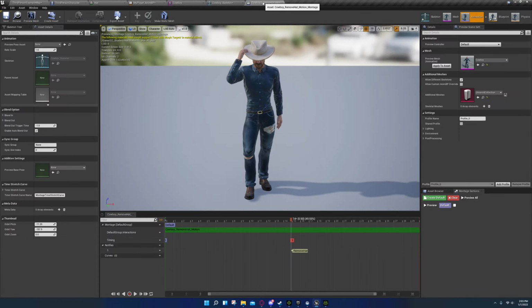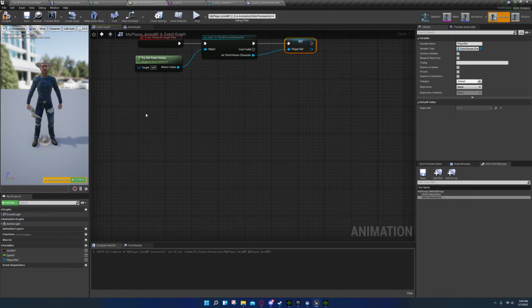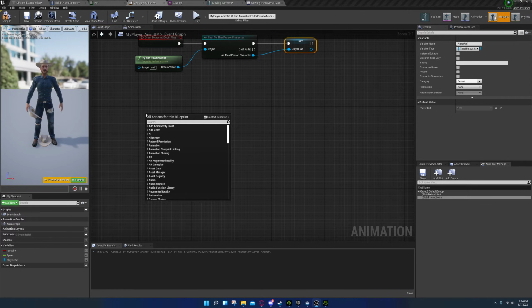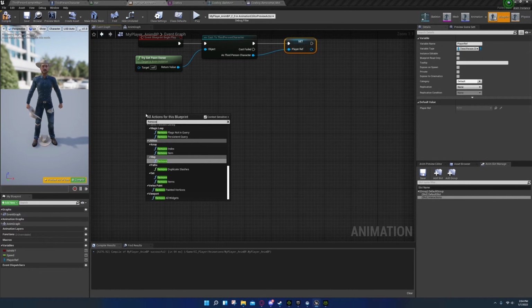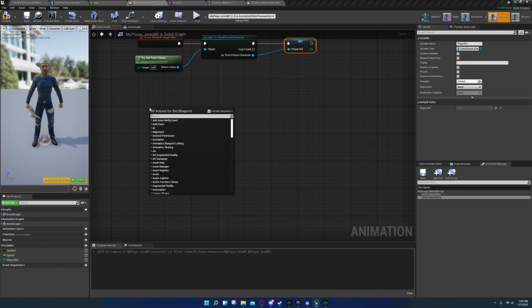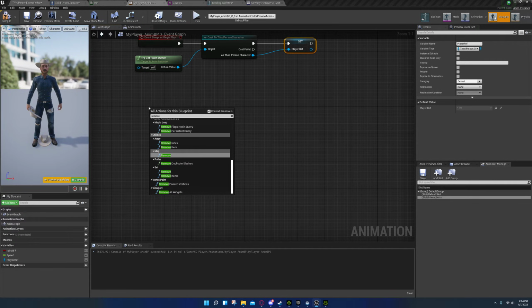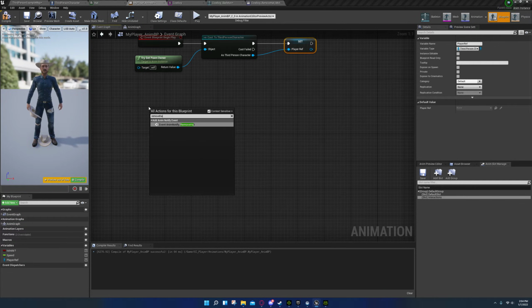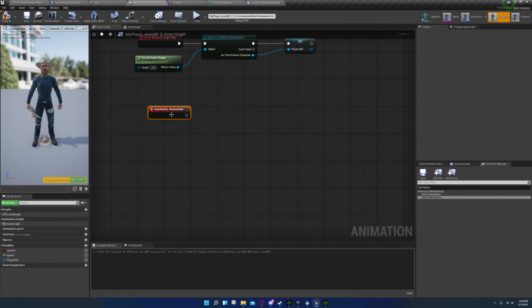So you remember we set up this remove hat notify. So we're going to handle that. Just right click here and type in the event name, remove hat, and select event AnimNotify remove hat.